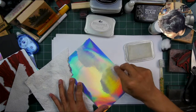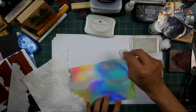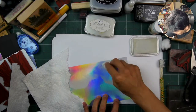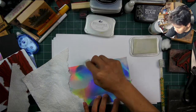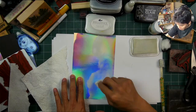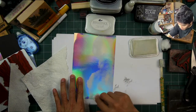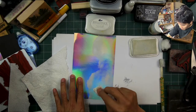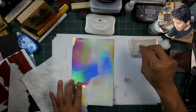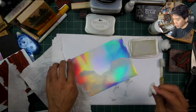I'm noticing quite a difference in my white ink application. Apparently, having a new re-inker makes this easier. I was down to the last few drops of my re-inker fluid, and I'm convinced that that ink was thicker, because this seems to be spreading around a little bit easier for me this time. I'm getting a better result than I have been on this paper. Either that or I'm just getting used to working on this really fast drying surface, especially with the Brilliance ink on here.